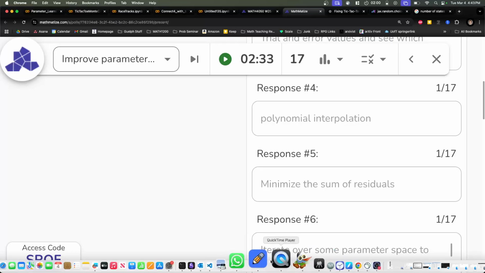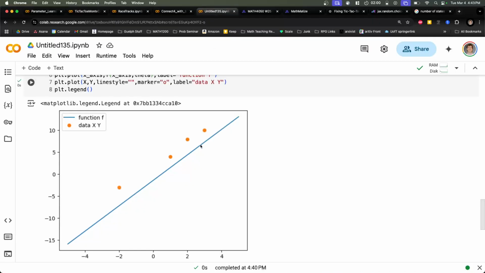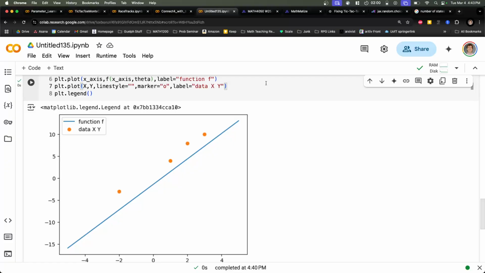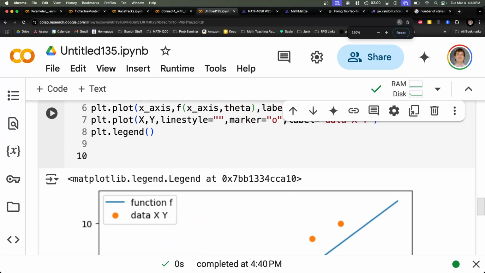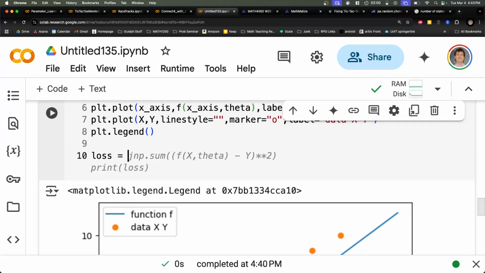So the thing that I should add to what I've done so far is some kind of numerical value that tells you how good or bad it is. And this is often called the loss. So let's calculate something called the loss. I'm sure if I type in loss equals, Google will tell us the formula that we need. Loss equals, there we go. Okay, what did Google put in as the loss? It says do f of x comma theta minus y squared. So f of x comma theta is what our blue line thinks the value is. Y is the true value, and we do the difference squared.